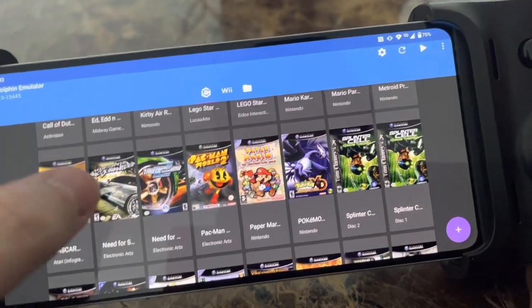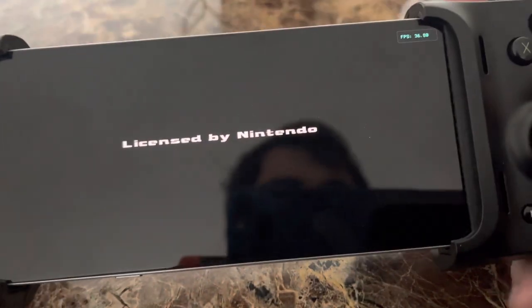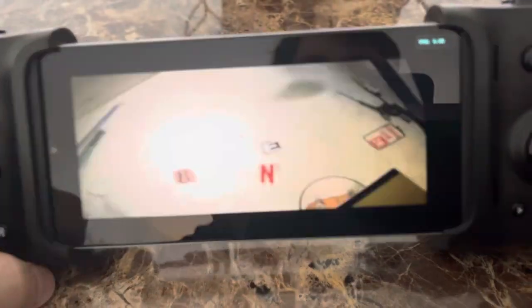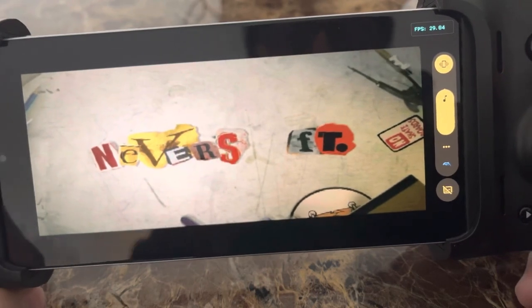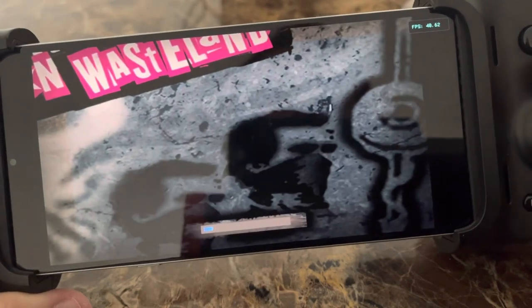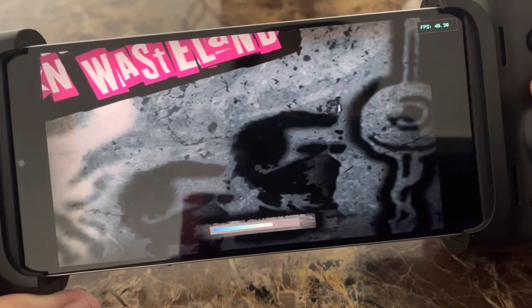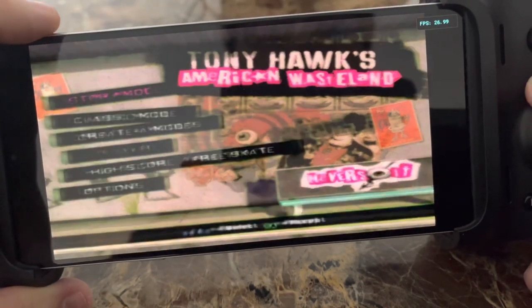Okay, so let's get out of that, and let's exit this emulation, and let me show you again, Tony Hawk's American Wasteland. This one's a big test for me. Get that hair off the screen. Trying to get this so it's not so blurry. So this menu should be running at, I believe, 60 FPS, or 50 FPS, I think, because this one's the PAL version. So if it's doing this bad in PAL, it's going to do real bad in NTSC.